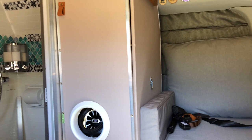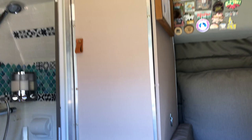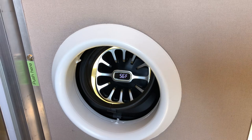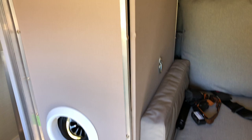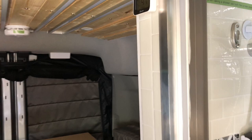This is the location where I chose to put the Zero Breeze — right inside a little closet that I made. The air coming out is about 56 degrees. I've seen a lot of videos where people measure the air temperature and that's pretty accurate. I don't have a precise way of measuring it, but cabin temperature is about 76 degrees — almost a 30-degree difference. It is very comfortable in here.